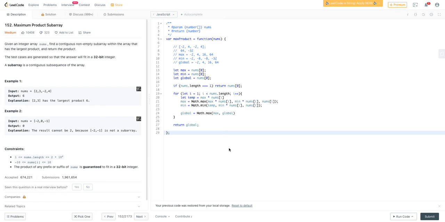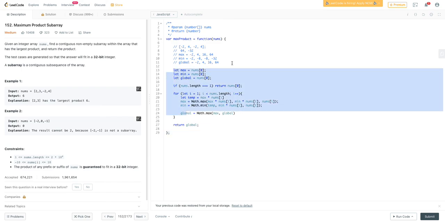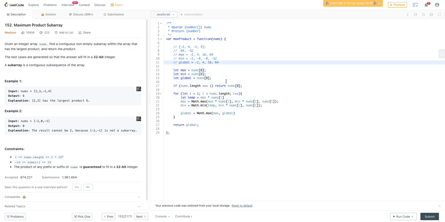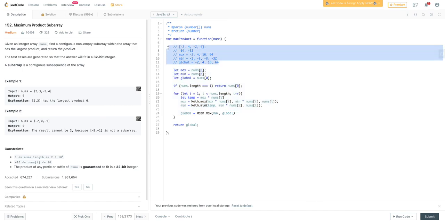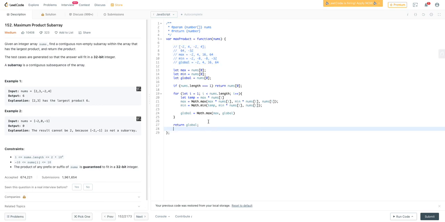Okay, so hope that makes sense to you guys. So the code is basically saying what we had initially talked about, right? We assign the min, max, and global with the initial element, the first element of nums, which is -2 here.